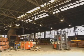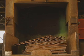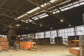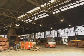Normally the day shift, between 6 and 6, is very busy because that's when the majority of the trucks are coming in. So it's always very busy on the day shift. It can be very hectic, but the other times are fairly slow, though it can be busy because the furnace is using up 30 tonne an hour. It's important that we have no steel or any foreign object but copper go into the furnace.